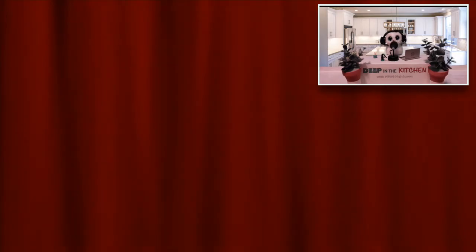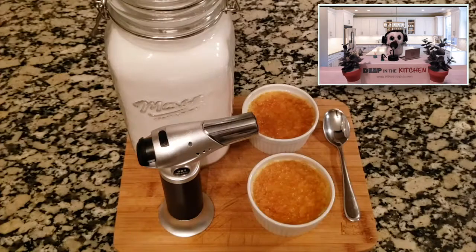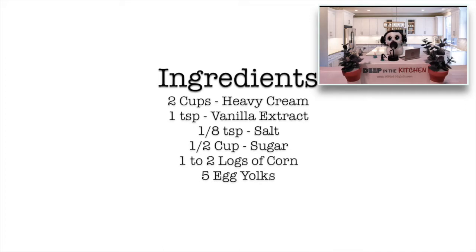Ladies and gentlemen, boys and girls, on today's episode of Deep in the Kitchen, a beautiful corn crème brûlée. Your guests are going to be so very impressed when you bust this out at the end of the meal and you're like, who wants dessert? Here are the ingredients. I'm going to leave this here so you can jot them down.